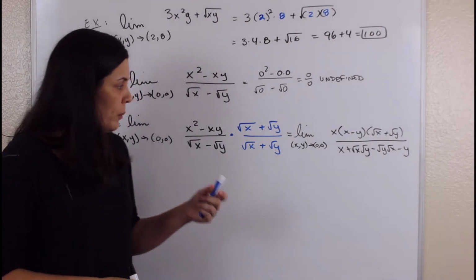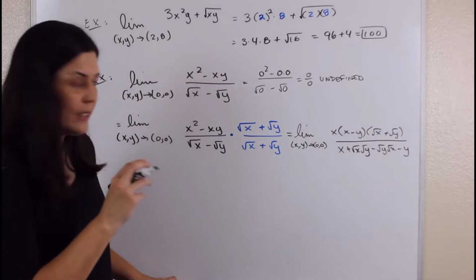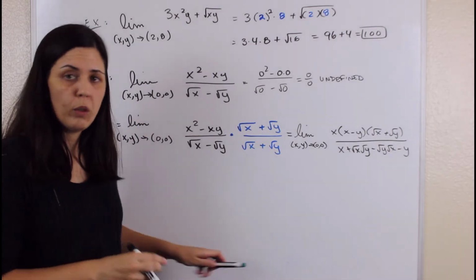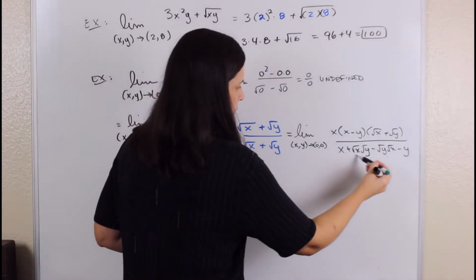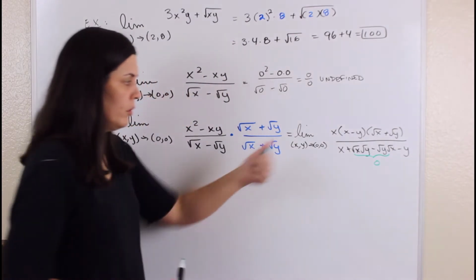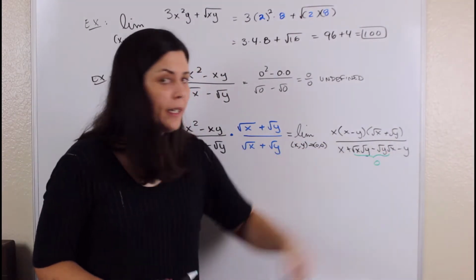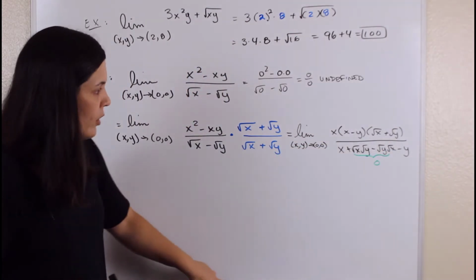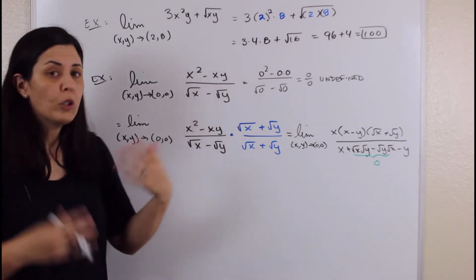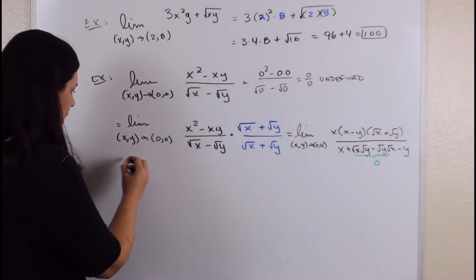Now, anytime you multiply something times its conjugate, this is always a nice place to check if you did your work right. The terms in the middle should add up to 0, and these do. Plus these radicals being multiplied minus the same thing. So that's how I know I'm on track. I did my multiplication correctly. So now let's see what we get.